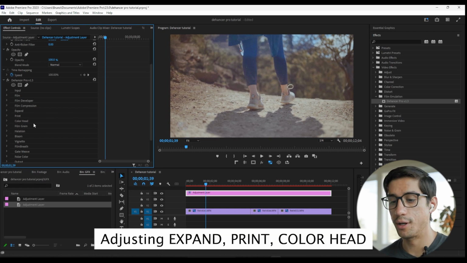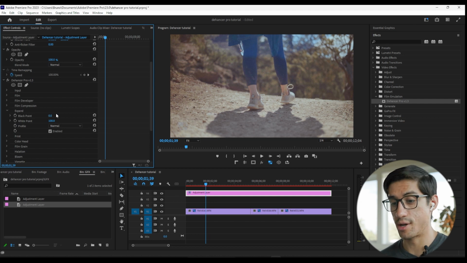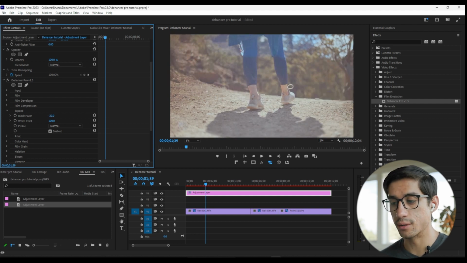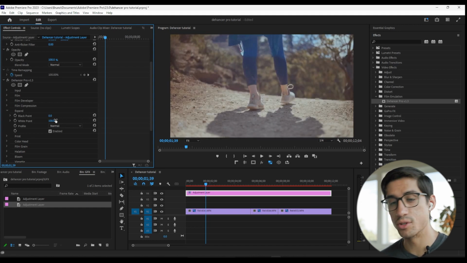Now these next three, I don't really mess with. Expand is sort of like another way of adjusting the contrast from what I understand. So we'll open it here. It's enabled already. If we adjust the black point, you'll see it sort of moves how dark or bright those black points can get. And then white point, I imagine, does just about the same. But once again, this is another way of doing contrast. Feel free to mess with that.